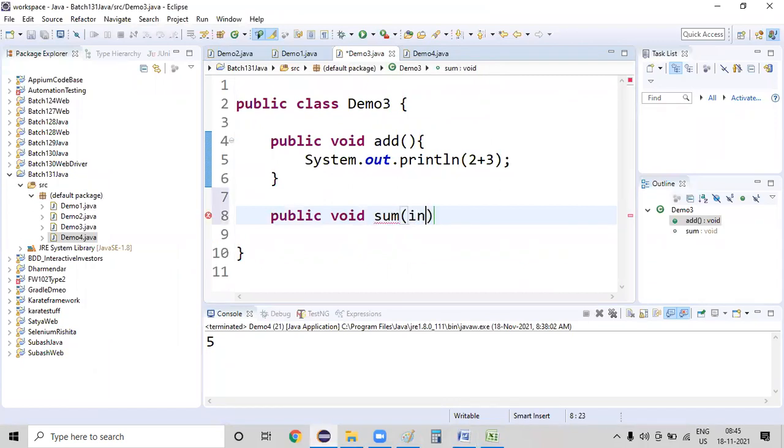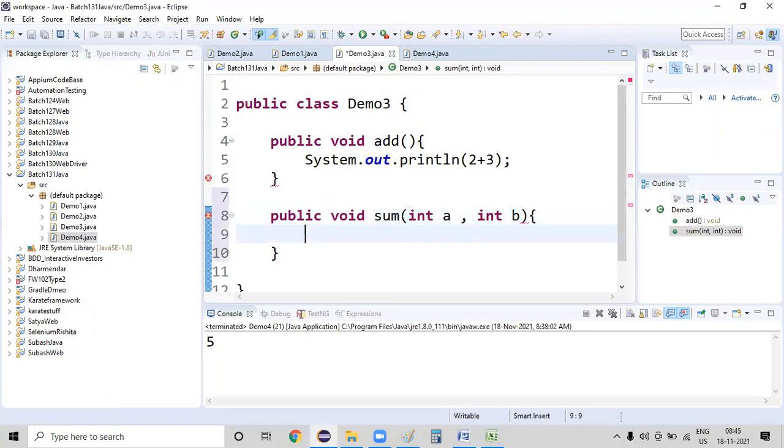This time I'm passing int A, comma, int B. A and B are integers, and I'm passing them as integers here. System.out.println A plus B is the option that I'm using here.